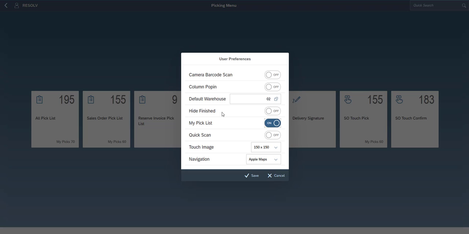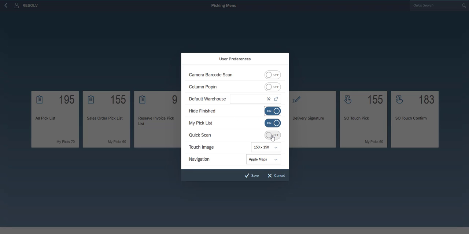The next group of user preference options are functions that you can use whether you have them on or off in here. It's just that when you turn them on in here, they will be defaulted on when you're using the system. So for instance, if you have my pick list turned on or hide finish turned off, no matter what, you can still use both of these options. But just turning them on here means that they'll be enabled automatically when you go into your picking screens and so on. So for now, I'm going to turn them all on, and I'll show you real quick.